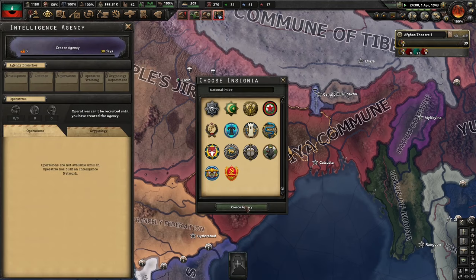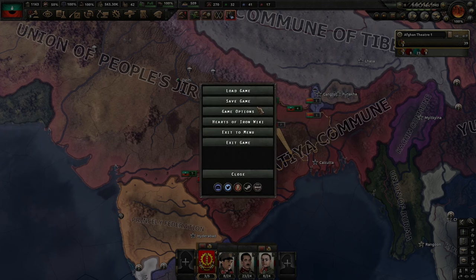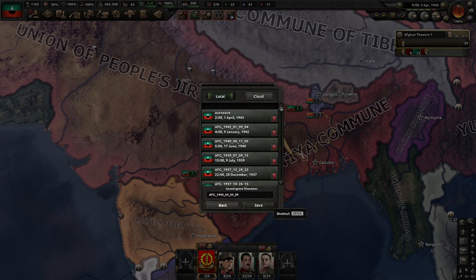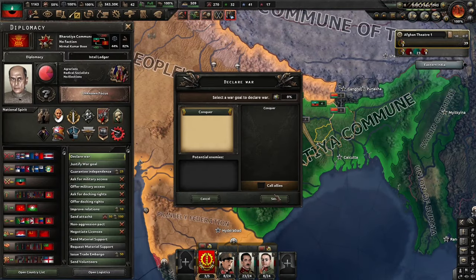Well, we might as well create a national police. Oh, there you go. So let's go and see what it's like. So the Bharatiya Kami took a couple hundred thousand, if not at least a million casualties against the Dominion of Delhi. Of course, India's subcontinent, even if it's broken into thirds, they still have plenty of manpower to do whatever they really want to. No questions asked. We'll see if we go to war with them. See what happens, because they're fighting everybody.